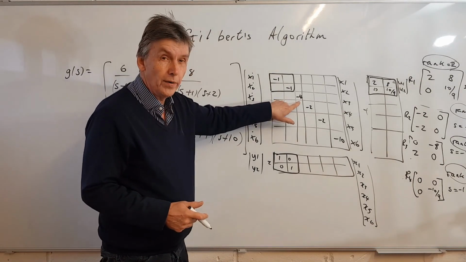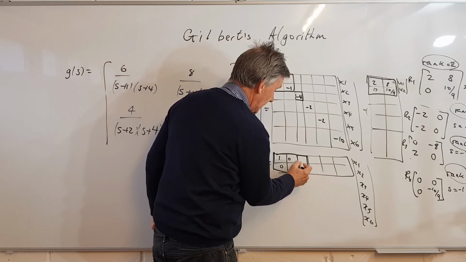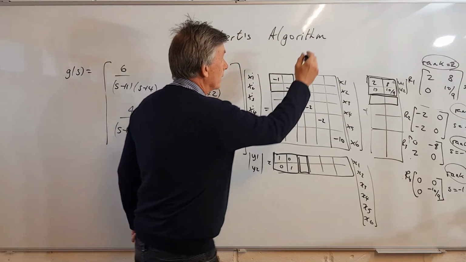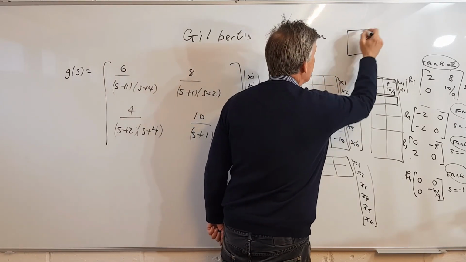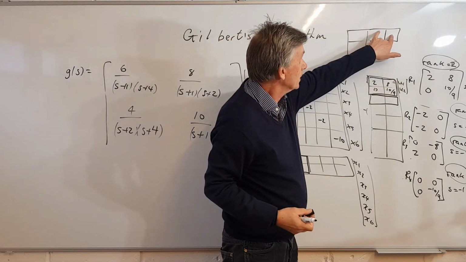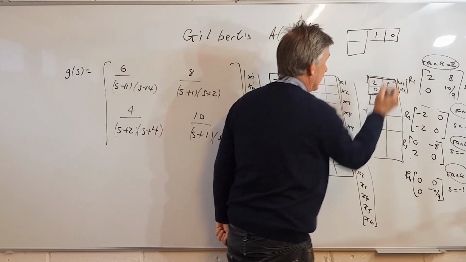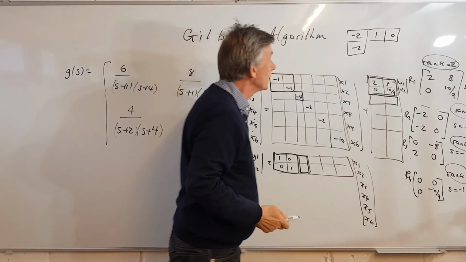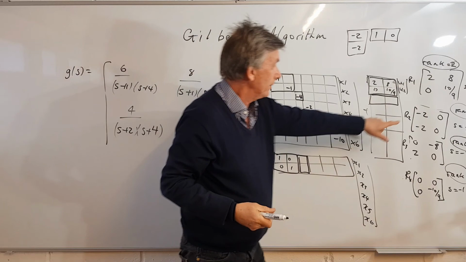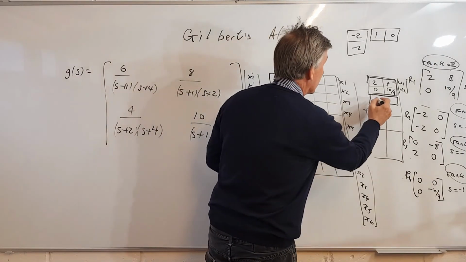The second one, though, is only 1 minus 4. So this is just going to be a 1 by 1 here, which is going to be that one there and this one here. So now what we've got is a matrix that looks like this, multiplied by 1, it looks like that. So these two here, those two there. These two here, those two there. So this times this now has got to equal this. So we can achieve that by putting, say, a 1 and a 0 in there, and a minus 2 and a minus 2 in there. So multiply this matrix by that one, we would get this. So that's giving us minus two, and a 1, 0.